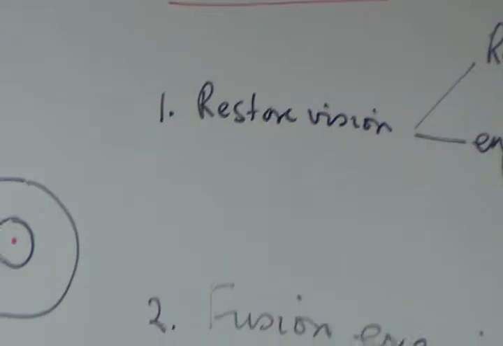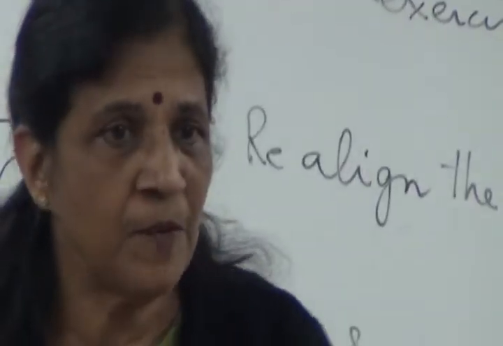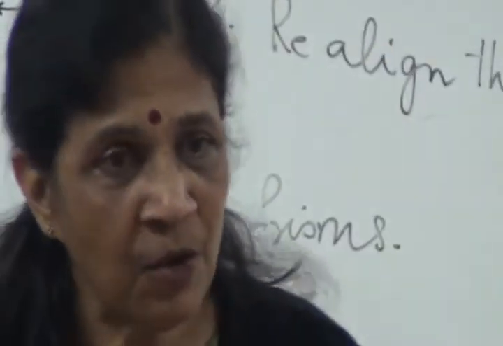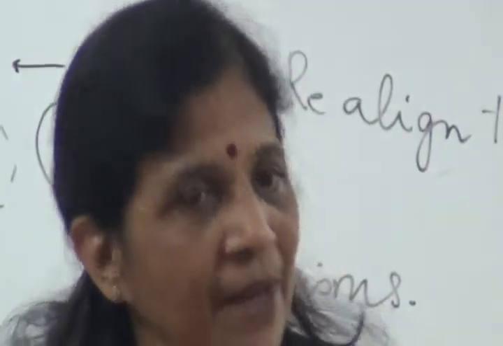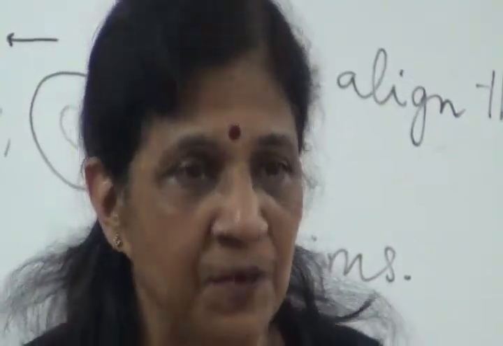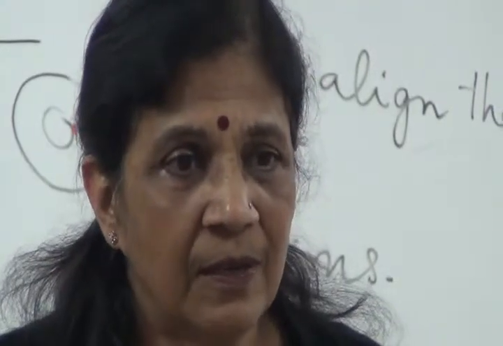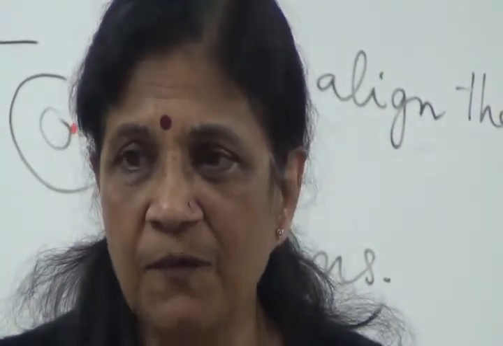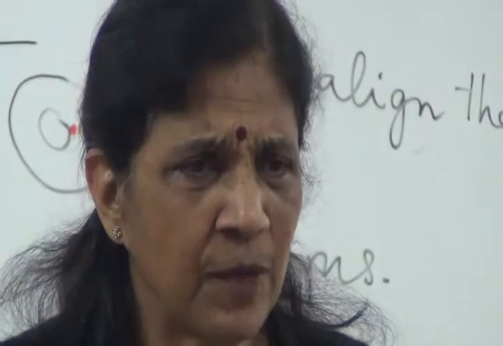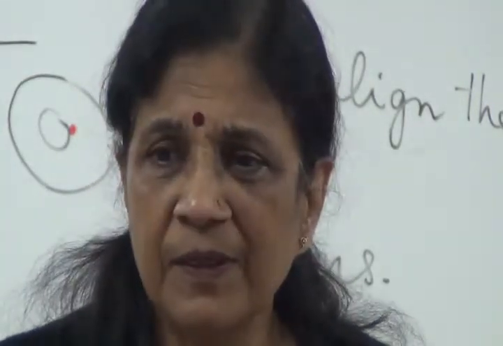So you see, we have talked of two diseases. They are two different diseases. Concomitant squint is different, paralytic squint is different, etiology is different, treatment plan is different, surgical plan is different. Surgical plan we cannot do today. If we want to do, we will do it in brief some other day if we need.